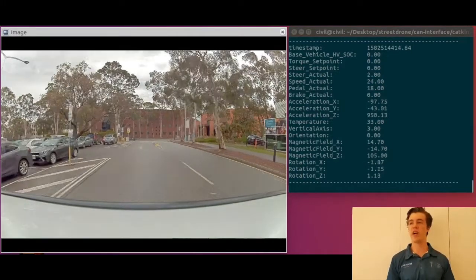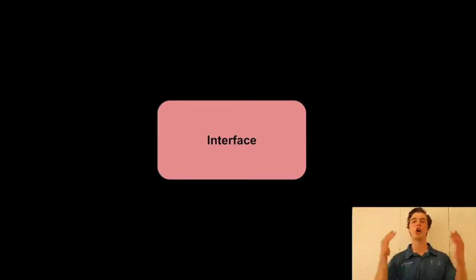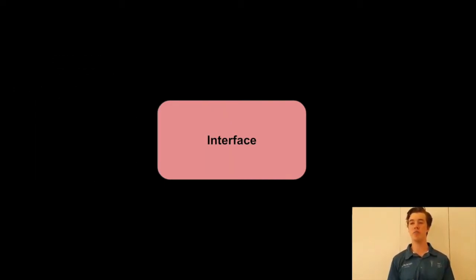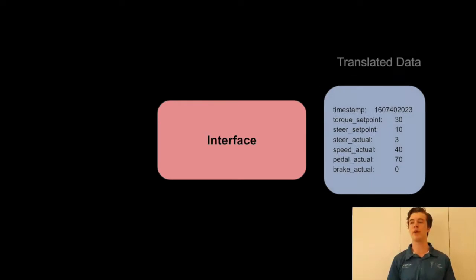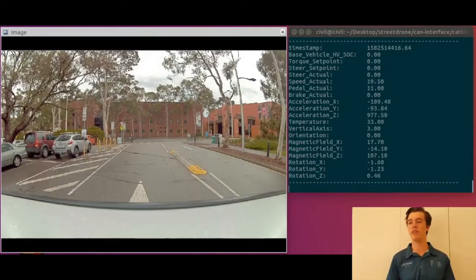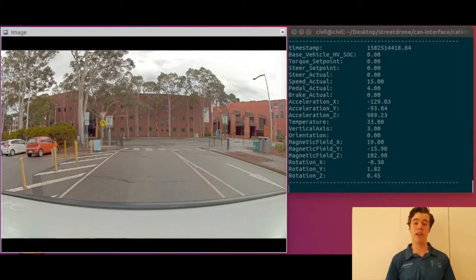In creating the interface, we needed to interpret a giant database of CAN messages with their corresponding IDs. This proved a challenge, but in the end, we now have a system that can read any new CAN database if any signals are added and incorporates them into the interface CAN readout automatically.